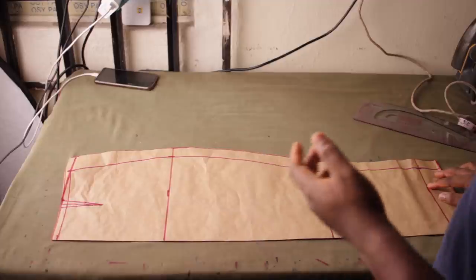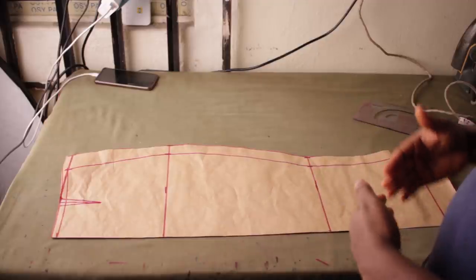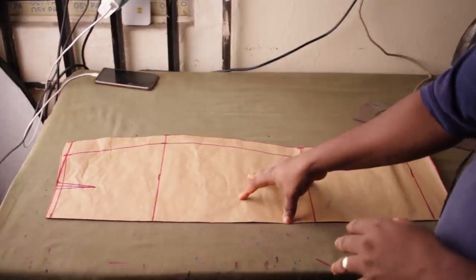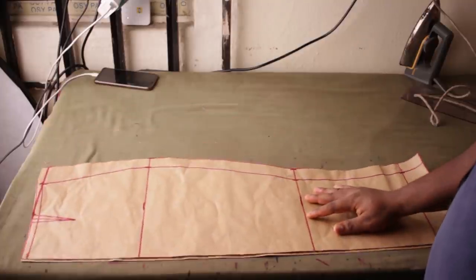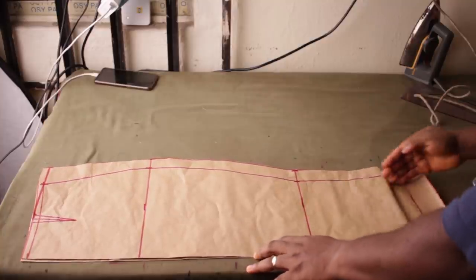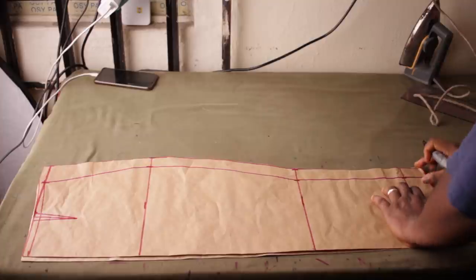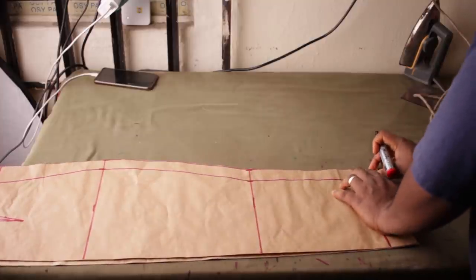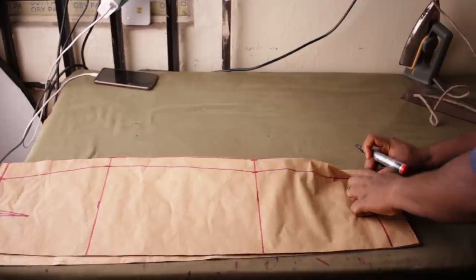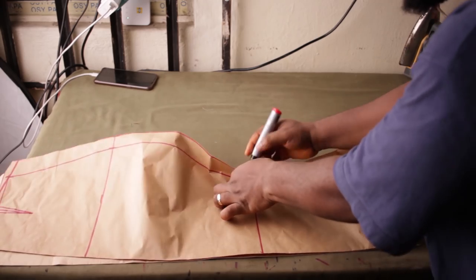You've seen the image we're working with. We're going to need to use this pattern to cut another side for the front, because it's an overlapping skirt — one part underneath and another on top. So I'm going to use this same pattern to cut a replica that looks exactly like this. Now I need you to mark all the points that are on your side. You see this curve we have? We should have it on the pattern underneath so we know the size of the skirt without the allowance. Keep the paper on the same level, open up underneath where you have the mark for the end of your skirt, make a mark on the other side, and do the same at the knee point.